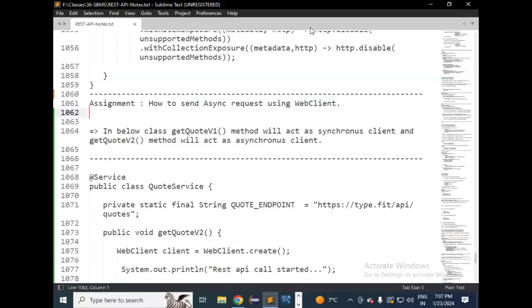Okay, cool. SOAP and REST, okay, sir, I will explain that. RabbitMQ also in microservices, we are not covering RabbitMQ. We are covering Apache Kafka. Kafka is more advanced than RabbitMQ.